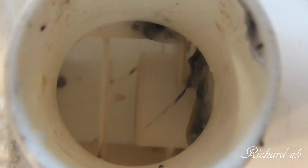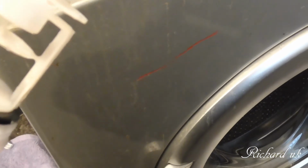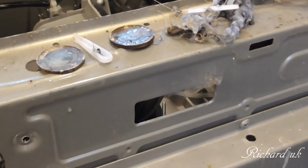hey, I'm trying to do 2 jobs on here. There's the thing on the outside, I'm turning it, and now it comes out. See, it wouldn't come out before. It just wouldn't have come out. I thought it was one of those filters that you just twisted to self-clean or something like that, maybe. So this is the reason why we couldn't get it out. No wonder.